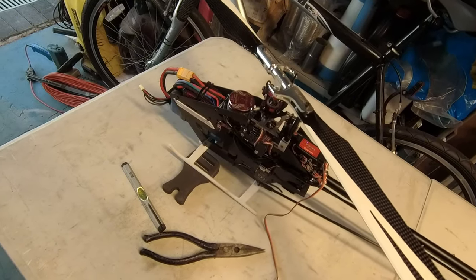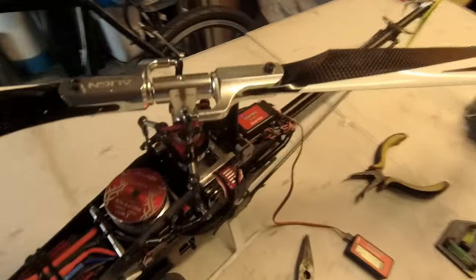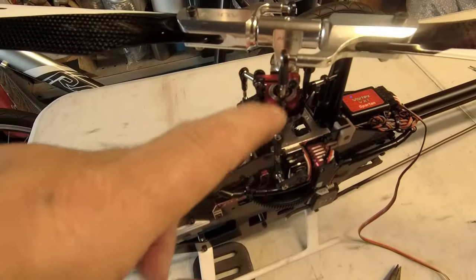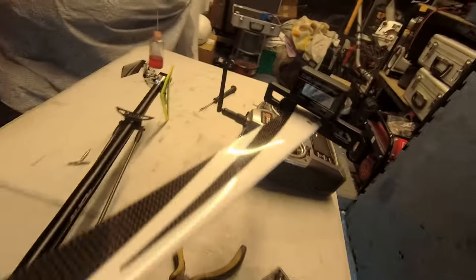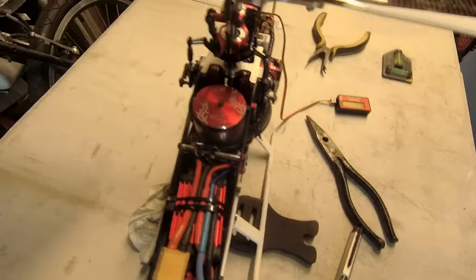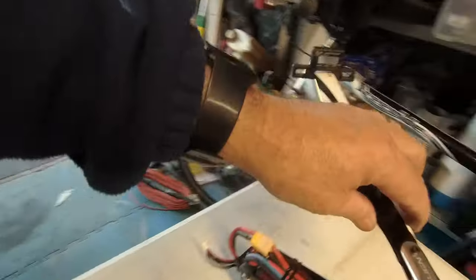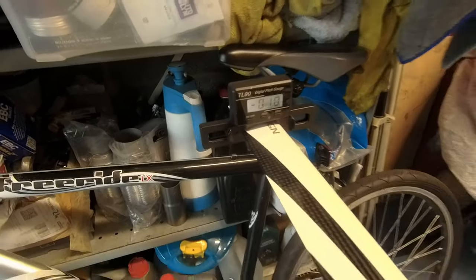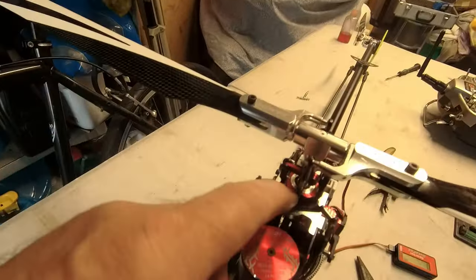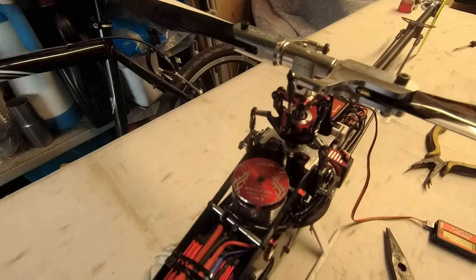To guide you through what I'm doing: I get my blades level first, then I use a single blade on each of the swash horns. That's on there at the moment - you can see we're almost spot on. If we weren't, I'd adjust that servo slightly. Going around - again almost spot on. I can trim this out with the fly-barless controller in a minute. Going around all three points - that one's a little bit out so I'll need to trim that. That's how I set up the swash plate. I'm now going to use the Spartan controller datapod to go around and adjust these servos.